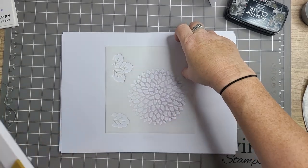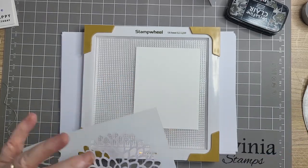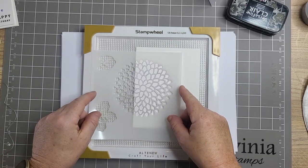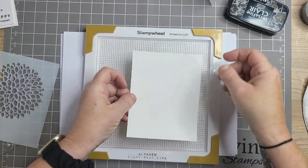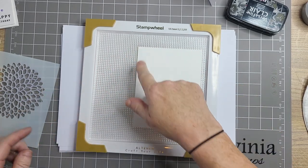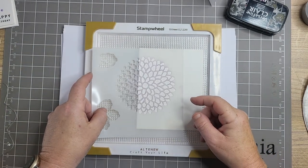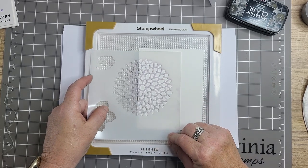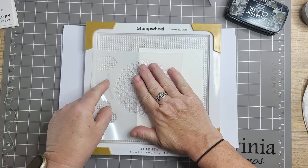So we're starting, I'm using my stamping wheel for most of this. These are amazing. They're expensive, but they're amazing. I'd be lost without it. So I want this to stay off the paper as much as, let's move this a little bit further. It's a quick technique and I'm not sure if it has a name. It's not something you see getting done often. So I don't particularly want it more than halfway, halfway between top and bottom, that'll do.